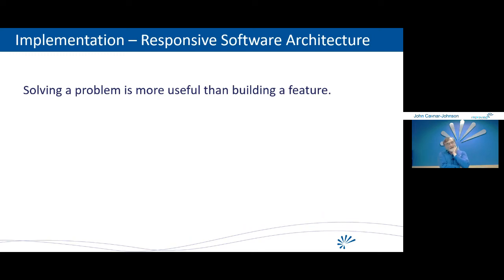So this sounds simple. Solving a problem is more useful than building a feature. If you're going to start with incremental software architecture, you want to start by solving a problem. The problem is not, we need to replace this entire system. No, the system's being replaced because it doesn't meet somebody's needs. What's the most valuable thing you can do? Make a list, pick out one that's easy, tackle that one. Tackle it with the understanding that you're going to solve that problem. And as you build features and solve more problems, the thing you did first is likely to change.